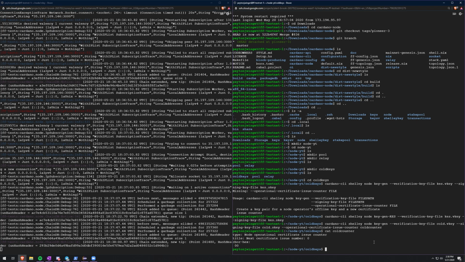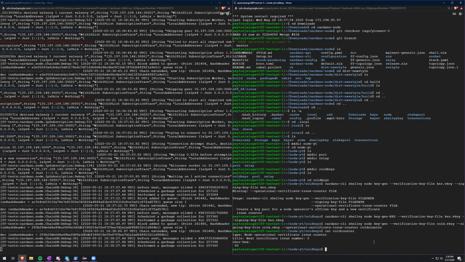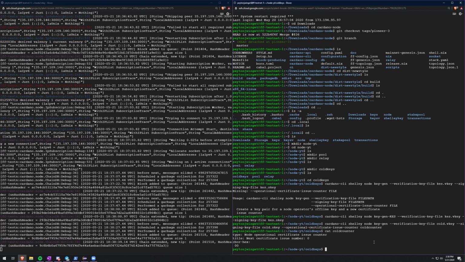Don't follow this guide for your actual node. I'm going to have a different guide for your actual node to show you guys how to do this stuff in a safe way. This video is not for safety. It's just showing you guys, just to get you playing. You know what I mean? Because what you'd actually want to do is create these keys on a computer that's not connected to the internet, which sounds pretty wild. But that's how it works. And I will show you guys how to do that eventually. But remember, this is not for safety.